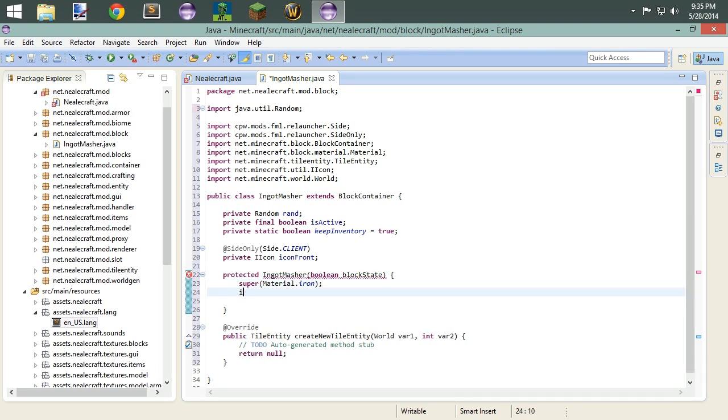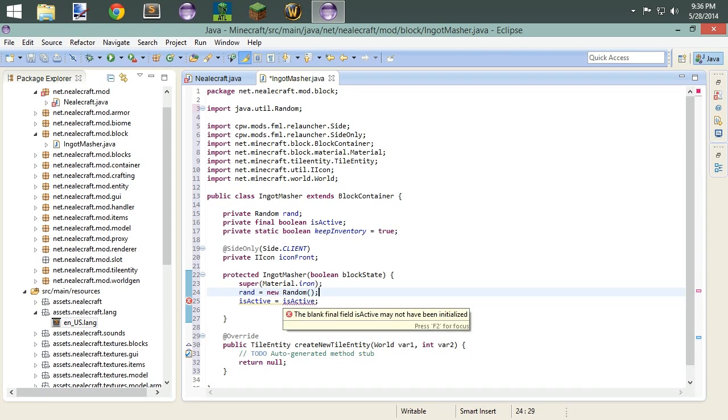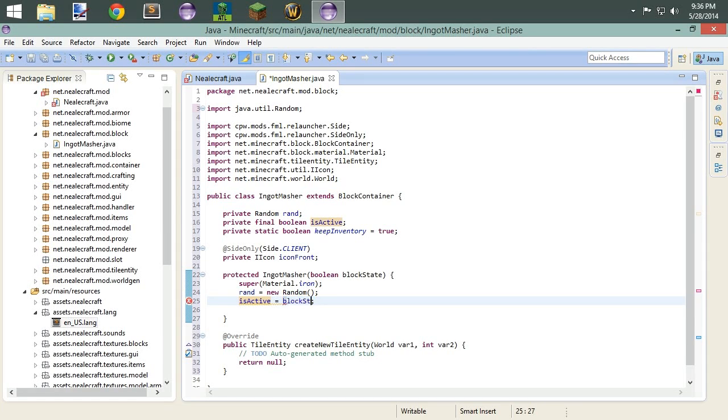And let's initialize a couple more things here. We're going to say rand is going to be equal to new Random. And we need to do something. It wants us to do something with block state. Oh, right. So we're going to say isActive is going to be equal to isActive. Did I do that right? No. isActive is going to be equal to blockState. Crazy. So this is where we're passing along that Boolean statement, so that way we can use this later on.